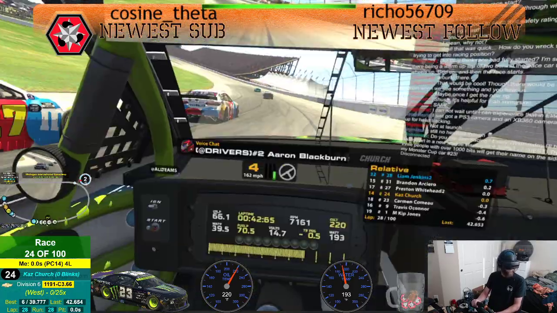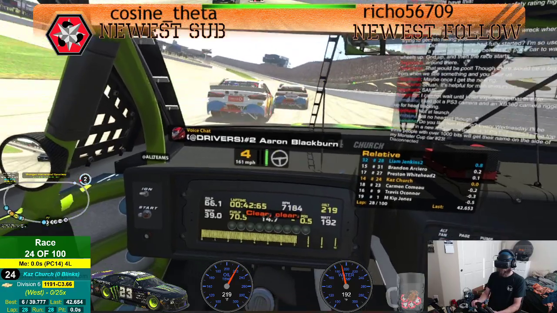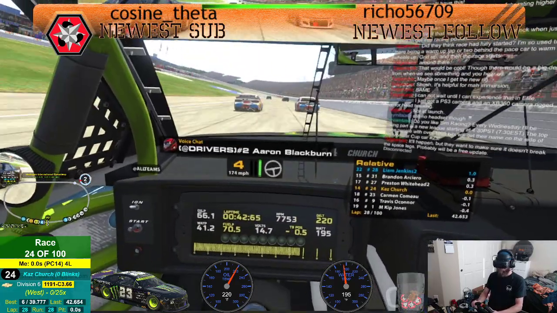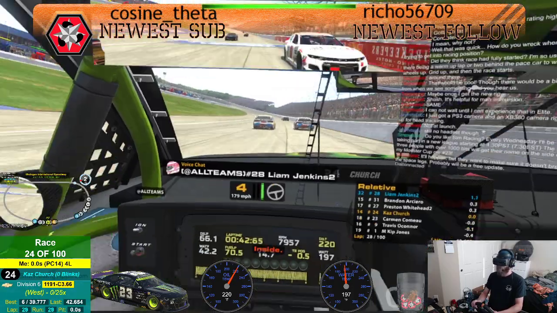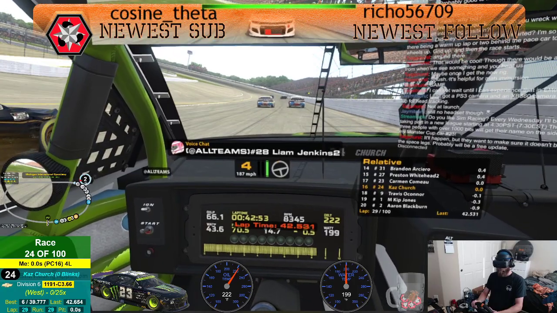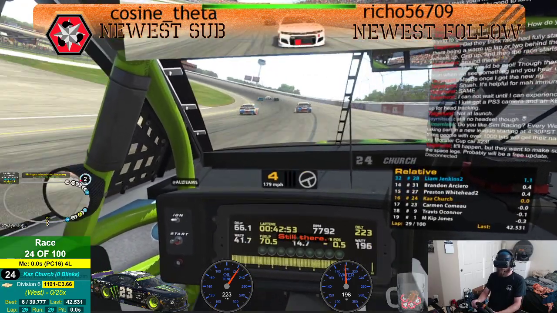Alright, so apparently I'm in 19th. Told me I'm down here in 21st. Now I'm in 19th. And then now I'm in 19th again, but I'm in 20th. Inside. At the end of the day, man, if you're faster than me, you'll get by. Stop whining and pass. I don't like being in this pack. I do not like being in this pack with these tires.